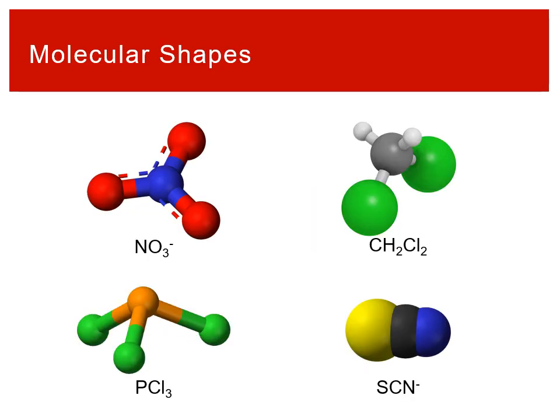All right, so if I take a look overall, nitrate, CH2Cl2, PCl3, and SCN minus, I can get all sorts of shapes. And for these sorts of small molecules, I have a lot of flexibility with what their shapes are, and there's a lot of variety. Now, there's only so many shapes, but all these different molecules can have all sorts of shapes. And with those tetrahedral arrangements, you can start to see, depending on lone pairs, what sort of arrangement the atoms are going to take and what the molecules are going to look like. And again, you will make some of these shapes. I really encourage you to take some time, look at those molecules and get a good hold on what a tetrahedral shape is, or a trigonal planar shape, and those sorts of ideas.